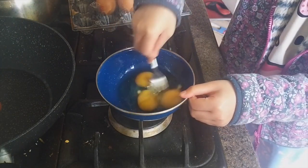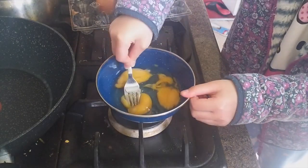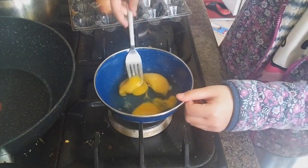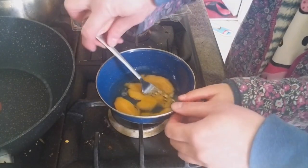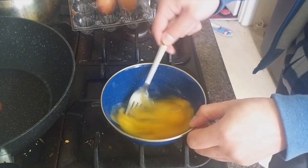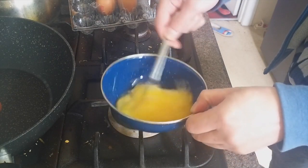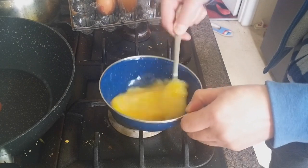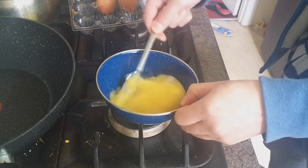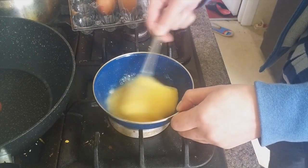Now we are going to, yeah, you can see that I am just mashing up the eggs, or whatever it's called. Then, after you finish doing that, yeah, that's my CEO's hands. After you finish doing that, it should turn this color.